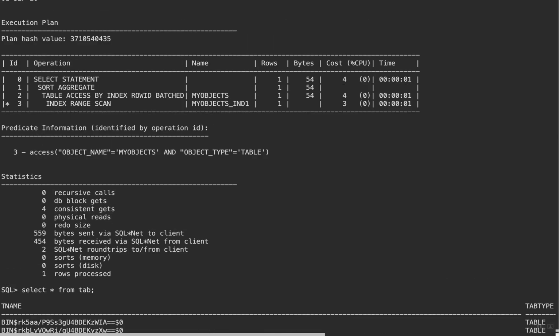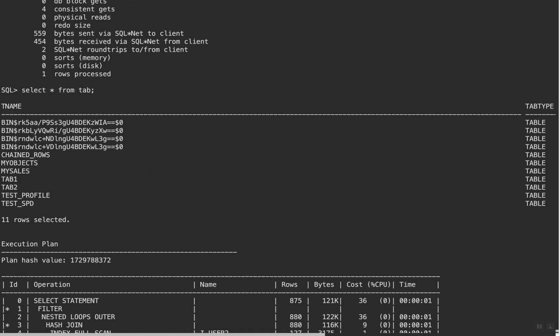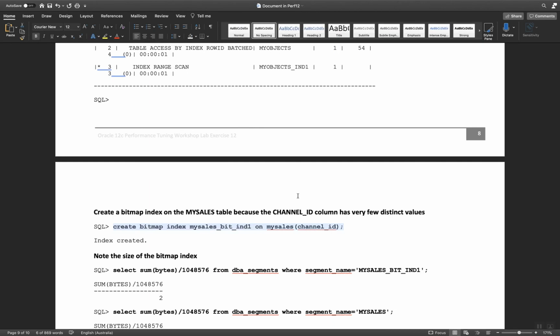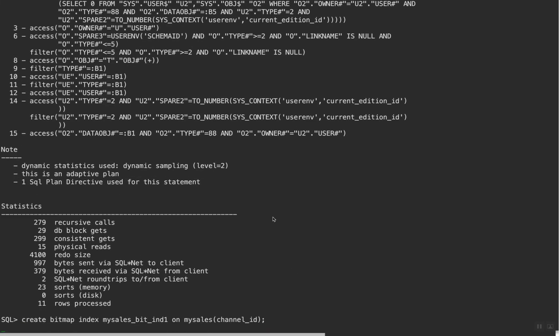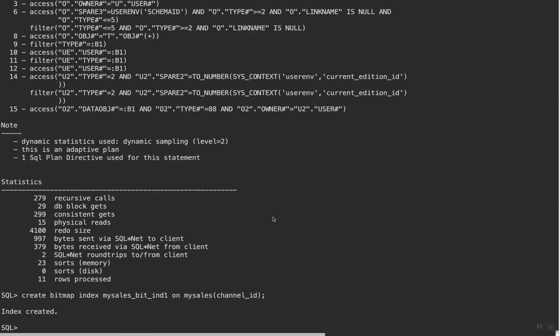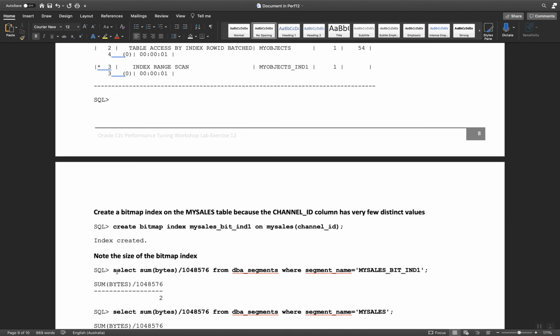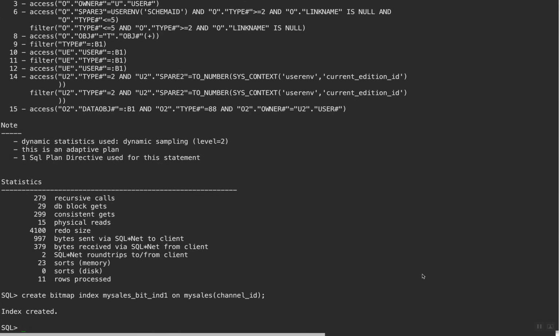Oh, set auto... Okay, I have a my sales table here. I'm going to create a bitmap index on this my sales table. So basically with a bitmap index, the values are stored in bitmap format. Okay, let me find the size of this.